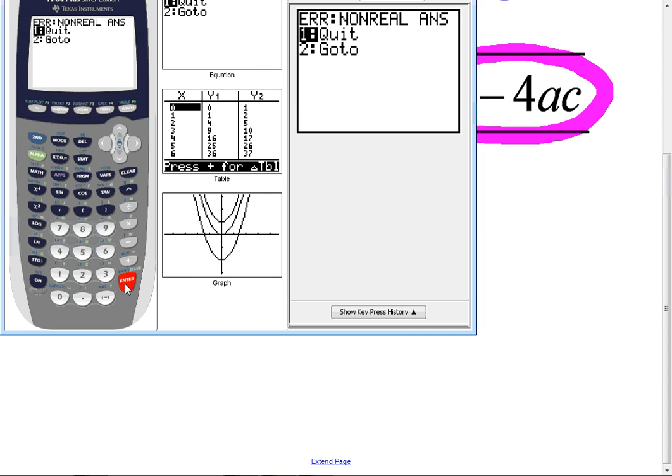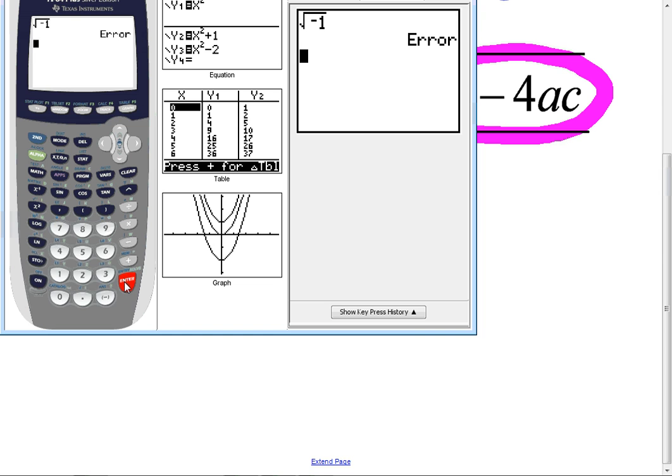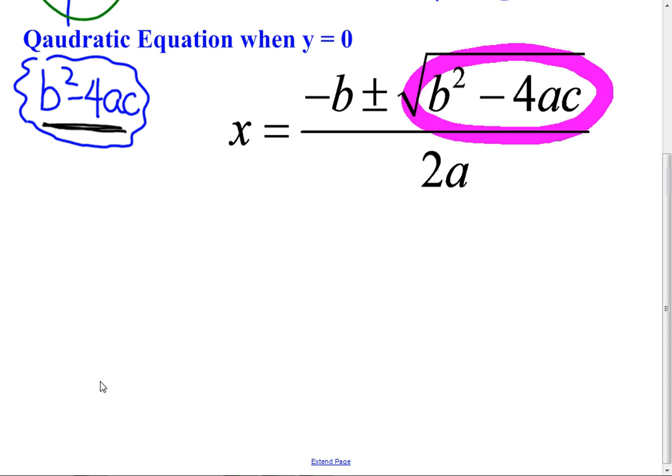Error. It says not real. Why does it say non-real? What do you mean not real? Same thing. It's the same thing. Non-real. That's how they write it in math language. So you can't square root a negative number. You can if you go to the imaginary numbers. There's real numbers, and there are imaginary numbers. Now, the imaginary numbers are not imaginary.